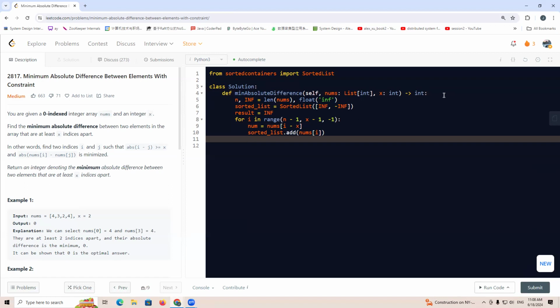bisect_left will give the smaller one, right? So we'll have floor.